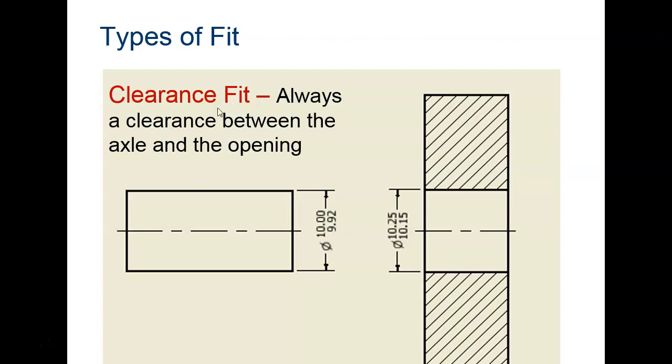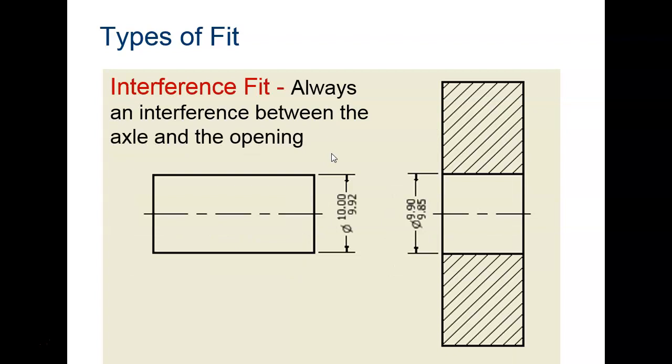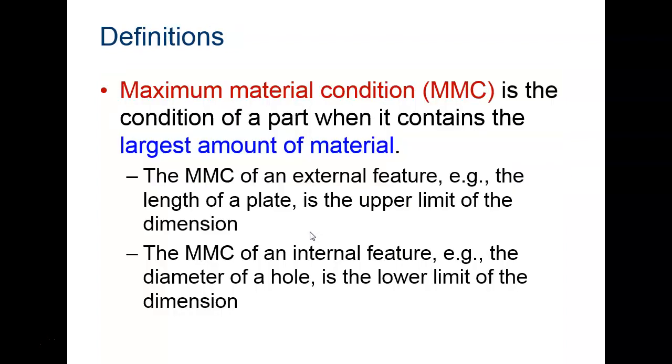This is a clearance fit. The tolerance of this means that it will always fit into this spot. No matter what, even if this is the largest and this is the smallest, this will always fit. An interference fit means that when you have this part right here and this part right here, this part will never fit into that. It cannot go, even if you have the smallest number here and the largest number here, it won't fit in there.